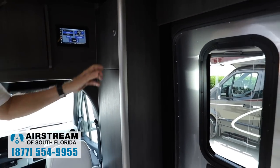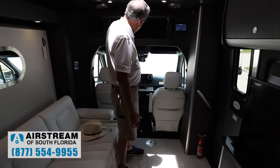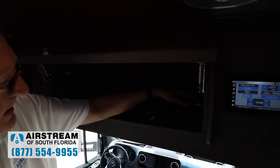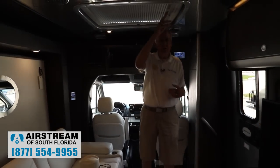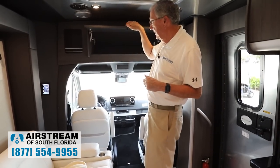Down here is all mechanicals and electronics — this is actually a service access panel. We have a lot of storage up here overhead as well. If you want to put a Blu-ray player or a streaming device in here, here are the connections, the outlet, and the antenna amplifier. This thing is also pre-wired from the factory — not a factory option, but pre-wired for satellite. It's also pre-wired from the factory for the Airstream Connect system, which is your Wi-Fi on the road through AT&T. The antenna's already there; it's just a matter of installing the modem and setting things up.